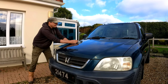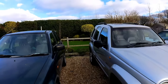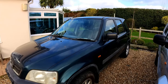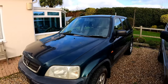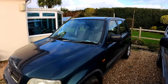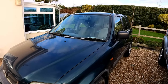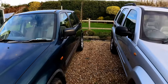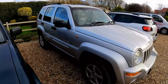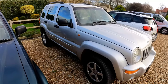But the car you just saw, this one, I did actually buy this, yes. So I'd considered selling this car or getting rid of it at the end of the year. I was going to keep it for one more year and then move on and get something else. But with the price of cars, the way they're rocketing in the second-hand market at the moment, I decided maybe I should get in there a bit early. And this came up at a very reasonable price. And I thought, should I or shouldn't I? Well, as you can see, I did.